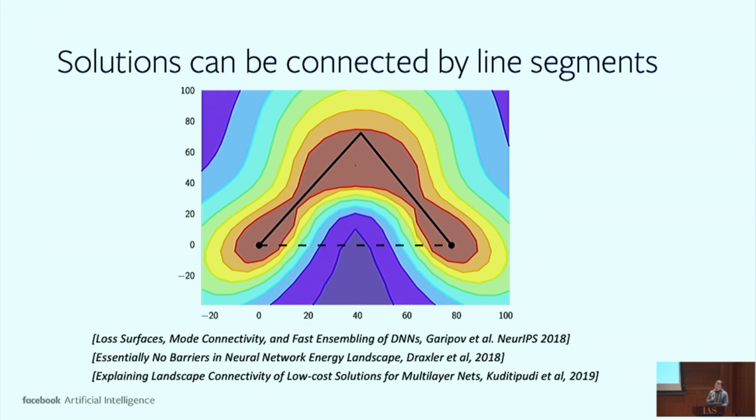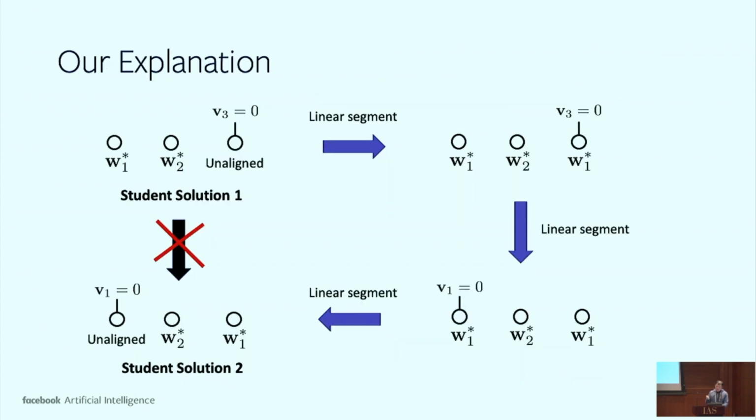One of the very interesting things that we have seen is that there's a very interesting topology in the neural network solutions. Two local solutions cannot be connected by a straight line. You're going to see a jump in terms of the error, but these two will be connected by line segments. So this is a very interesting phenomenon. But here's one explanation given the results.